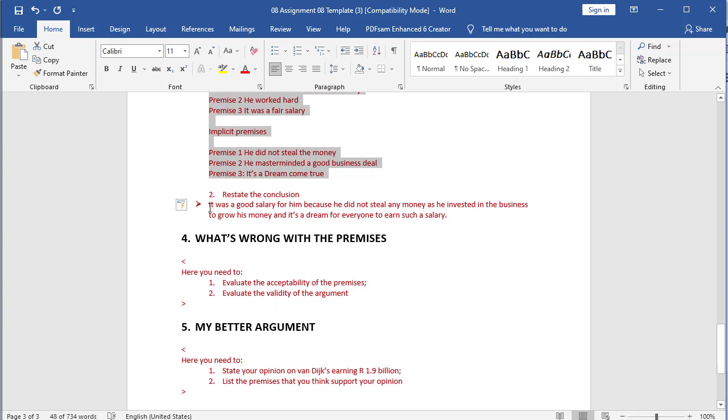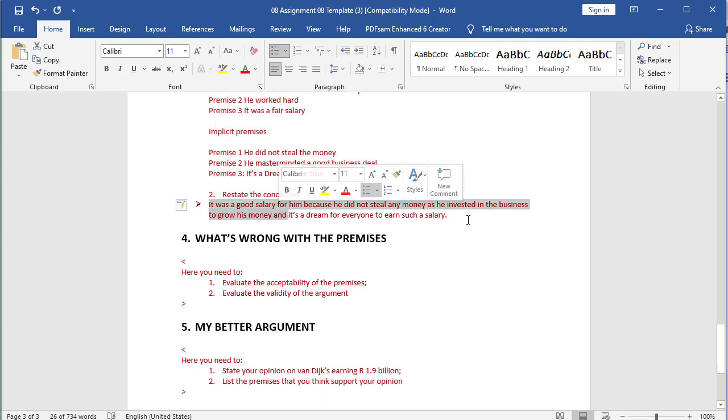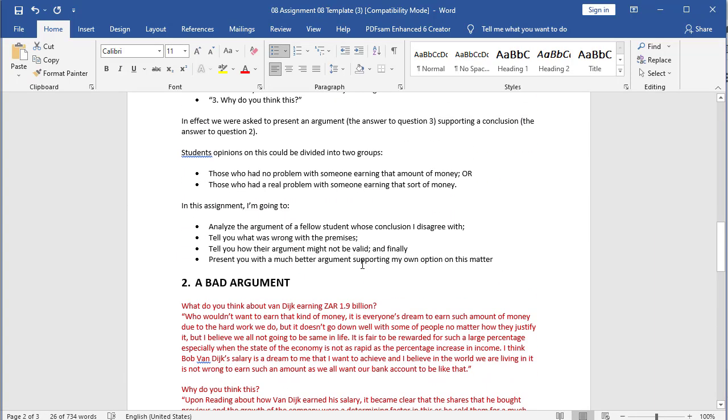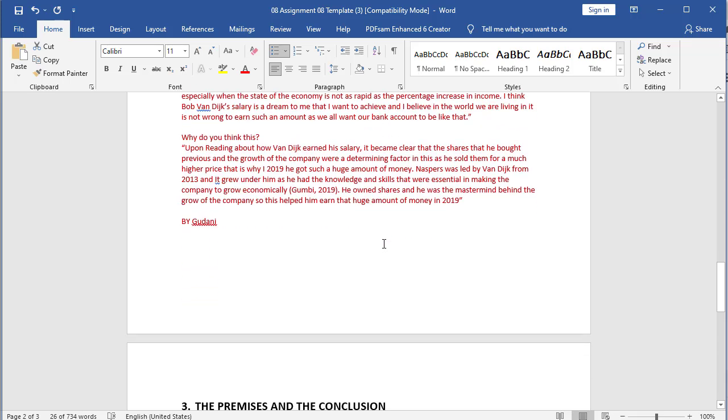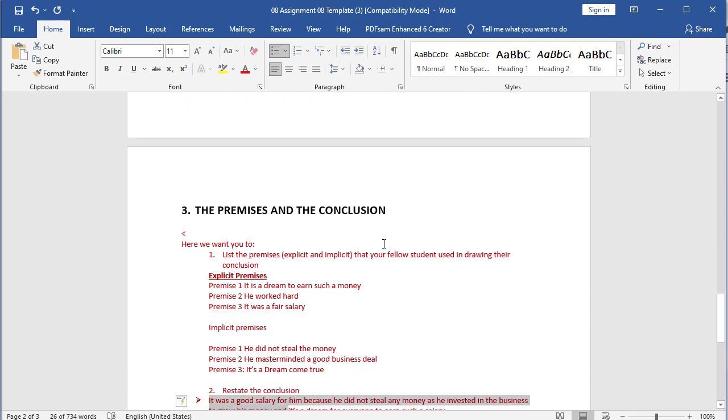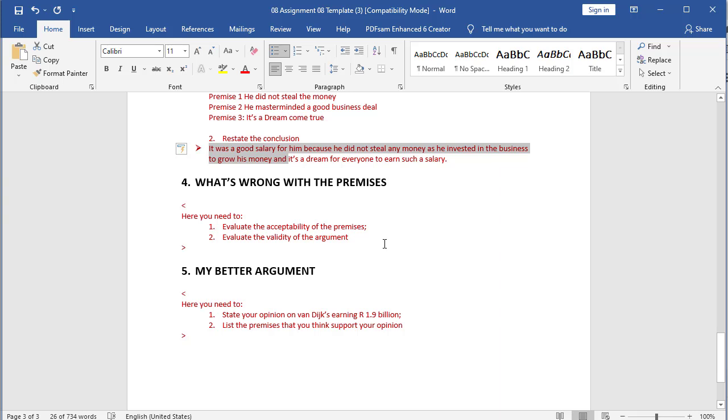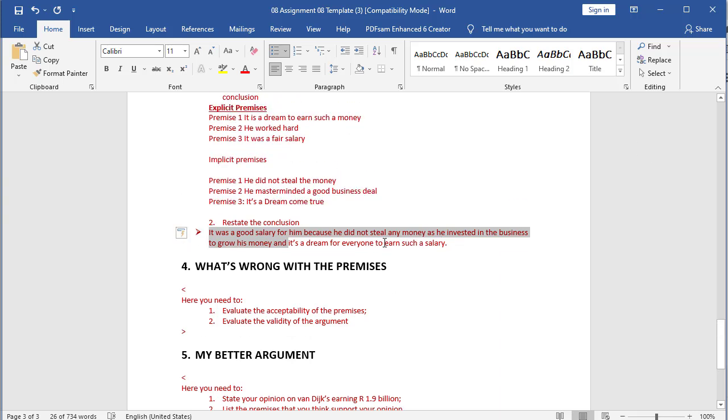Remember to take good care, or let's say, make sure you understand the word count. You know, what is the word count for the whole assignment or for the question, so that you don't overstate the work or write things that are not supposed to be written, just to be on the safe side. So this is your premises. This is your conclusion.